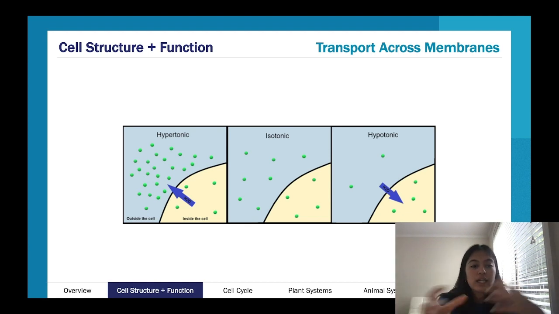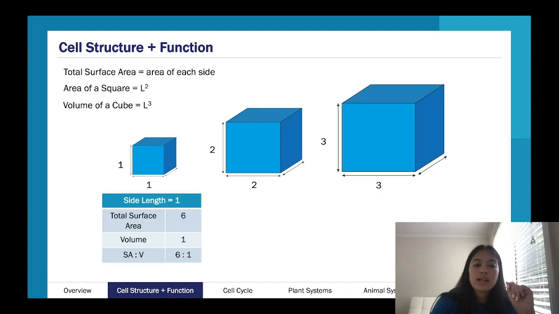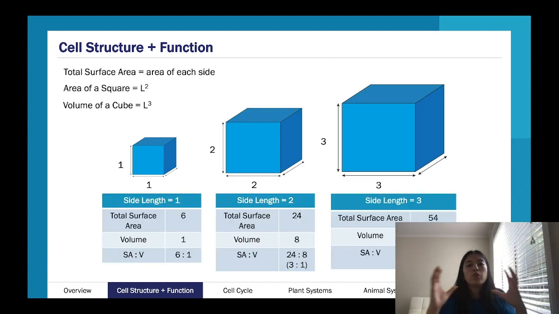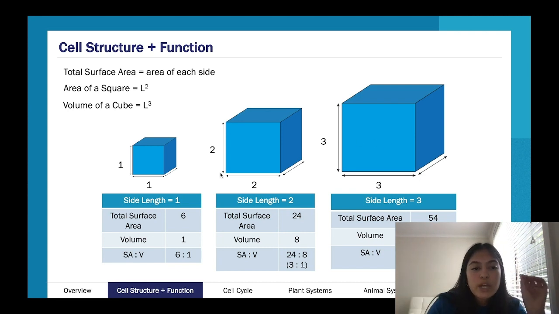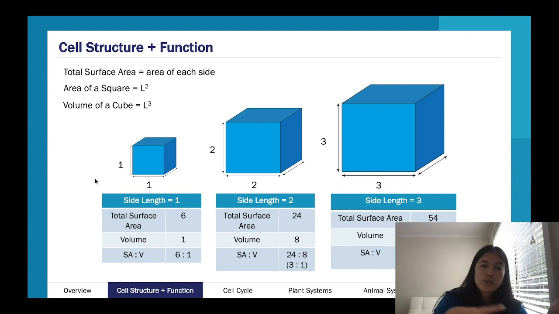So basically the cell has to be very efficient at transport. It needs things in, it needs things out, and it needs it done properly and on time, right? That's why cells are so small, because it means they have a huge surface area compared to the volume of the cell, so the exchange of nutrients and molecules is maximized. A way my teacher used to say is, think about a dot in the center of these cubes, and think about how long it would take to get to the center of this cube, based on the size. You can see that the smaller you get, it's easier to get in because there's more surface area to that volume. Hopefully that makes sense.